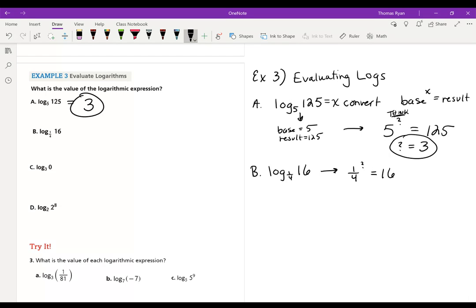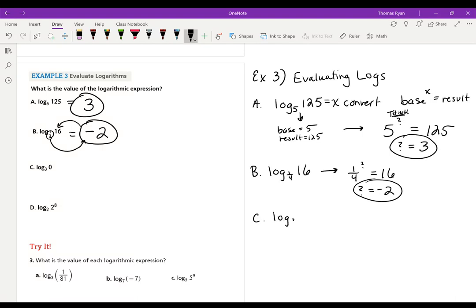So you need to go the opposite way, because if you take 1/4 and you raise it to a negative power, then you're going to get away from fractions back into whole numbers. So in this case, you want to raise this to the -2 power. So log base 1/4 of 16 is -2, because when you take the base and you raise it to the exponent, you will get your result here. So when you raise 1/4 to -2, you will get 16. Okay, let's keep going here.